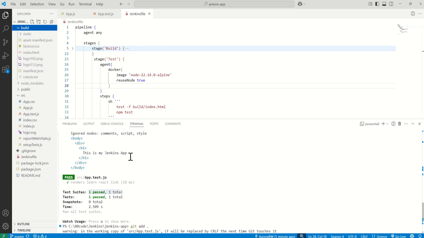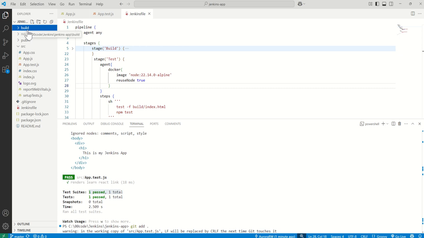Actually, this is your static website. It converts the React code, JSX. When you build, actually you convert the JSX code into vanilla JavaScript, okay? HTML, CSS, vanilla JavaScript. So all the code is in the build folder. We can deploy this build folder. This is your static website, okay? So see, this also works, right?